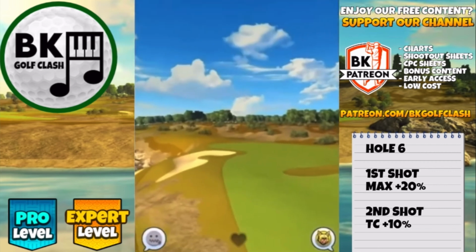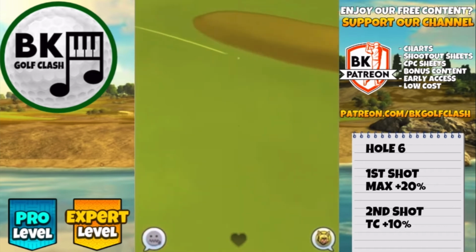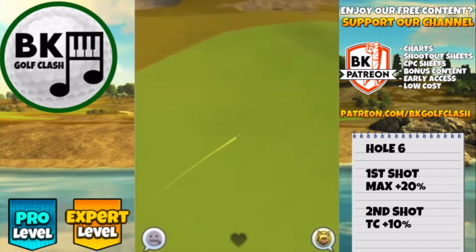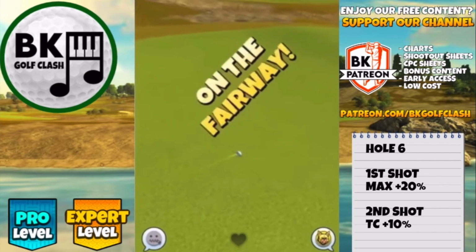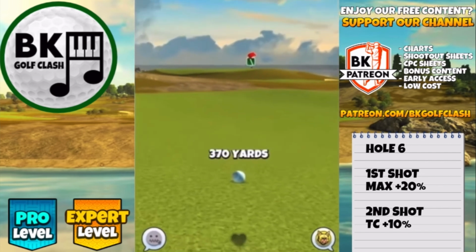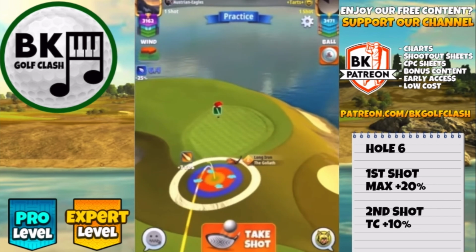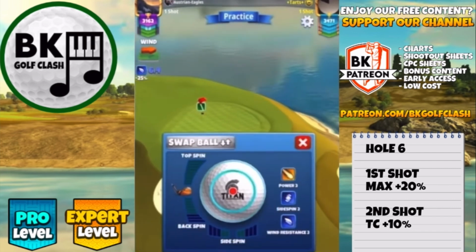The other option is you go with 5 or 5.5 topspin. So the choice is yours on that one. But max plus 20, going to find the middle of the fairway very, very nicely. We need 370 really. 368, you're probably going to be just at max distance here. So 370 is not bad at all.